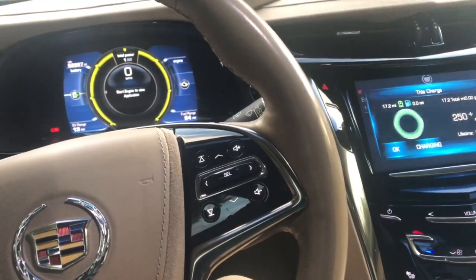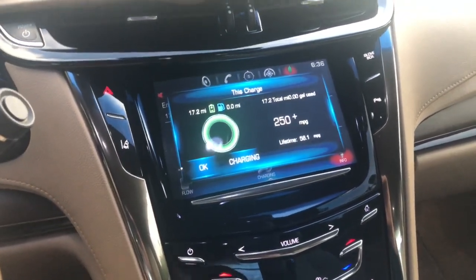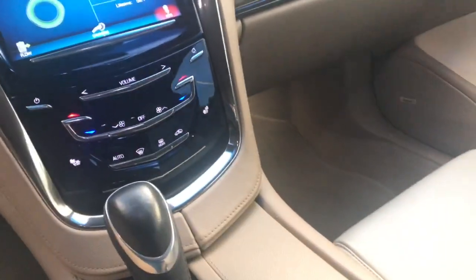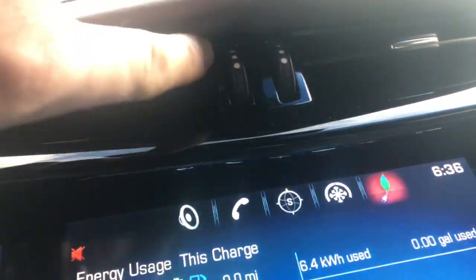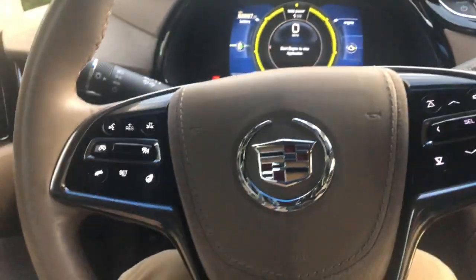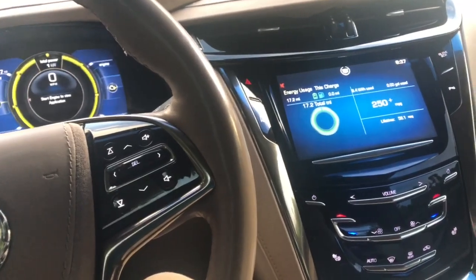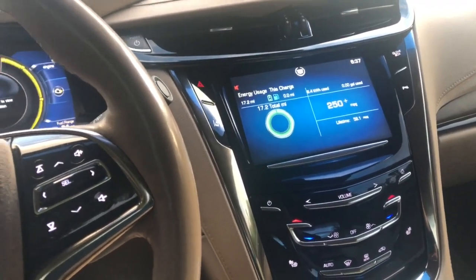I'll go ahead and put the car away. It tells you at the end where you're at as far as your fuel economy today on this charge. I'll plug it back in. This particular car I got out of Florida does have its problems — this leather here has come loose and I'm going to have to pull this trim piece out and re-glue it. There are also some scratches and burns in the paint. But that's the nature of a used car. This car was $80,000 when it was new and I paid $22,000 for it — not too bad.